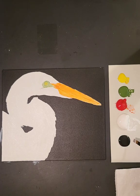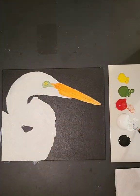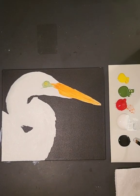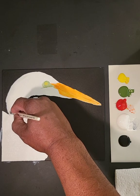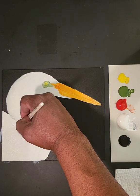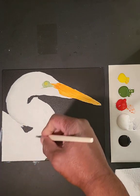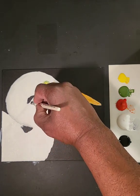Now we're going to introduce some gray — just a touch of black, a very small, tiny little bit. Black is a very strong color, so I want to make this nice and light. Back in here on the top part of the body would be kind of a shadow, so we're going to create a little grayish tone right along the edge here. Right here is where the neck breaks, so I'm just going to take this and literally draw the shape in to say this is where the neck touches just the upper part of this back winged area. All in here is shadow, and there would also be some shadow turning this way along the top.